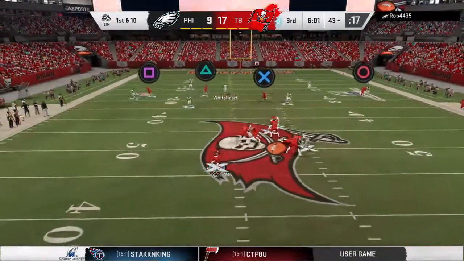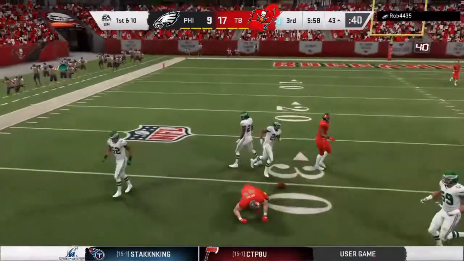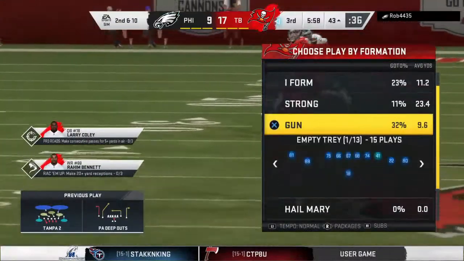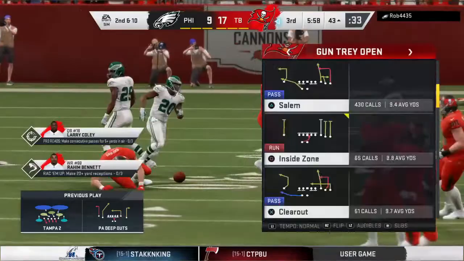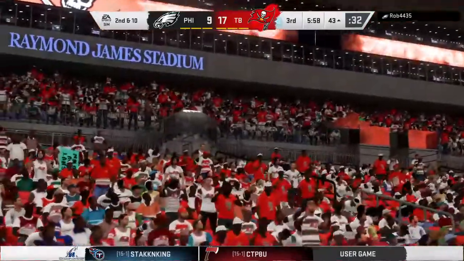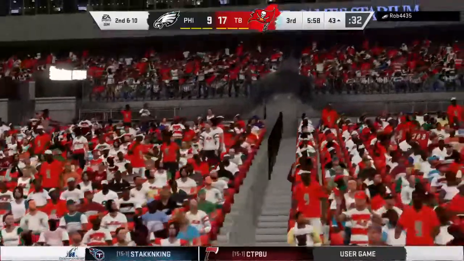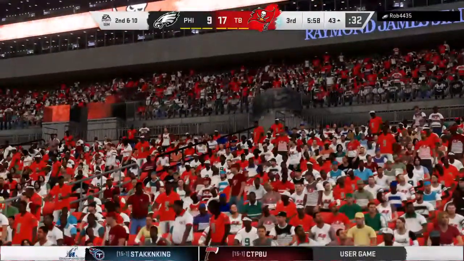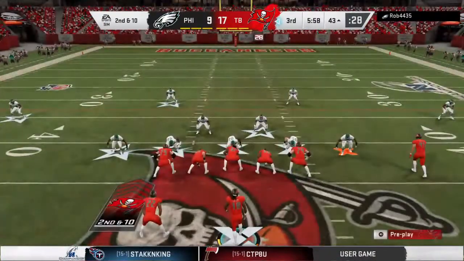Looking to throw. Coley. And that is incomplete. He couldn't hold on through the contact. Brings up 2nd down. You get a tight end like this, and you know he's used to dishing out punishment, but here, he's one that has to absorb the contact, and as a result, unable to hold on to the football. So 2nd down, still 10 yards to go. Ball on the 43.